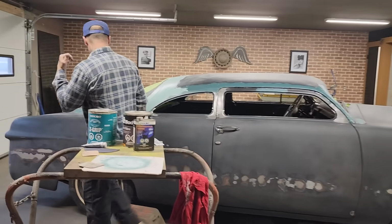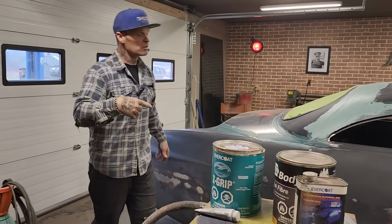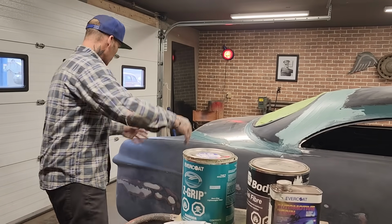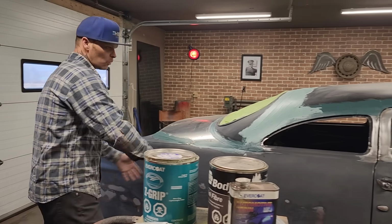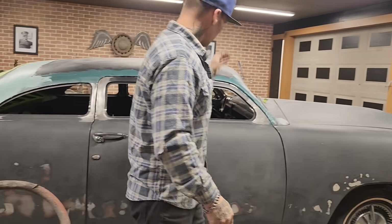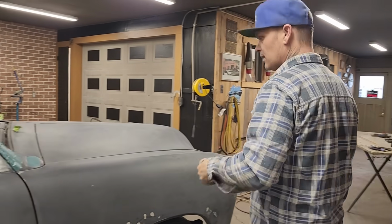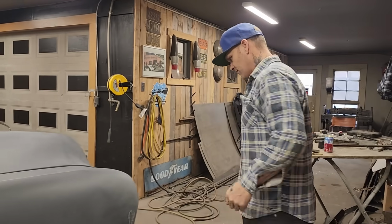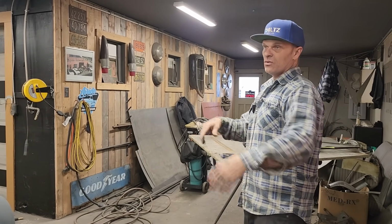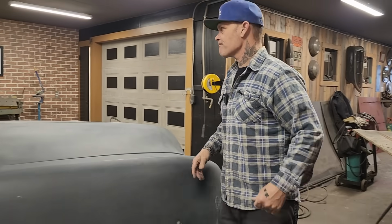I want to thank everybody for coming back. I really appreciate it. I want to thank you, everybody, for following this one. We still got lots of custom work to do to it, that's for sure. But we want to get some work done to the tail. We want to get some work done to the front. We got to have a lot of body work and sanding going on. We got vent windows to do. We got glass to make. We're going to try to take this thing into paint. We are going to take it into paint, just as simple as that. We're going to take it into paint and do the least amount of body work to it as possible.